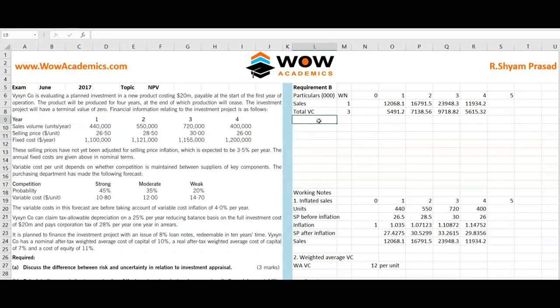The next step is to find out the fixed cost because it's given. They have given it here and they say that it has been adjusted. The annual fixed costs are in nominal terms, so you can directly take that number and work it out. But there's a small problem here. If you take the variable cost, all these numbers are negative numbers, so ensure that you are converting them into negative so that when you work it out, it's quite easy.